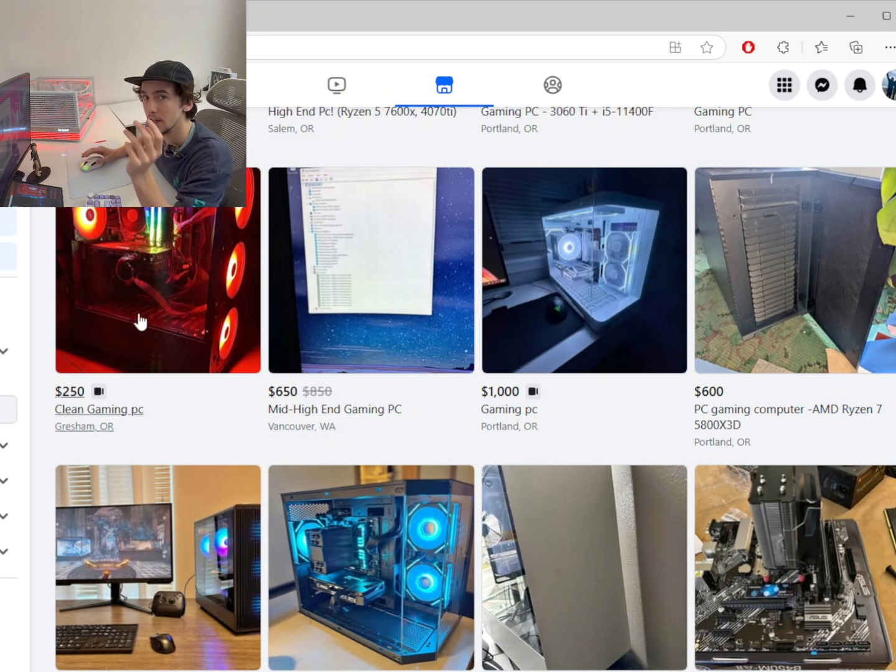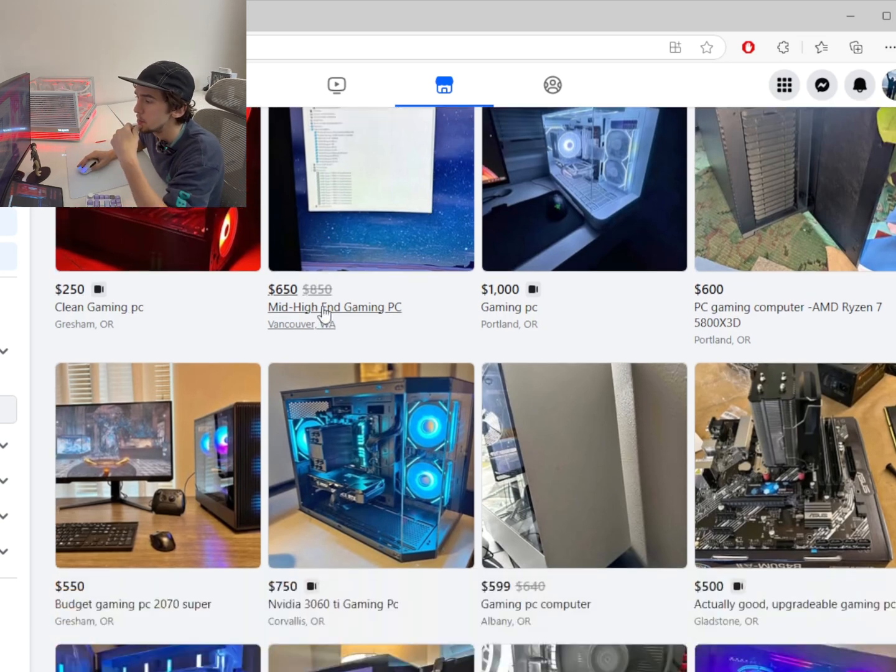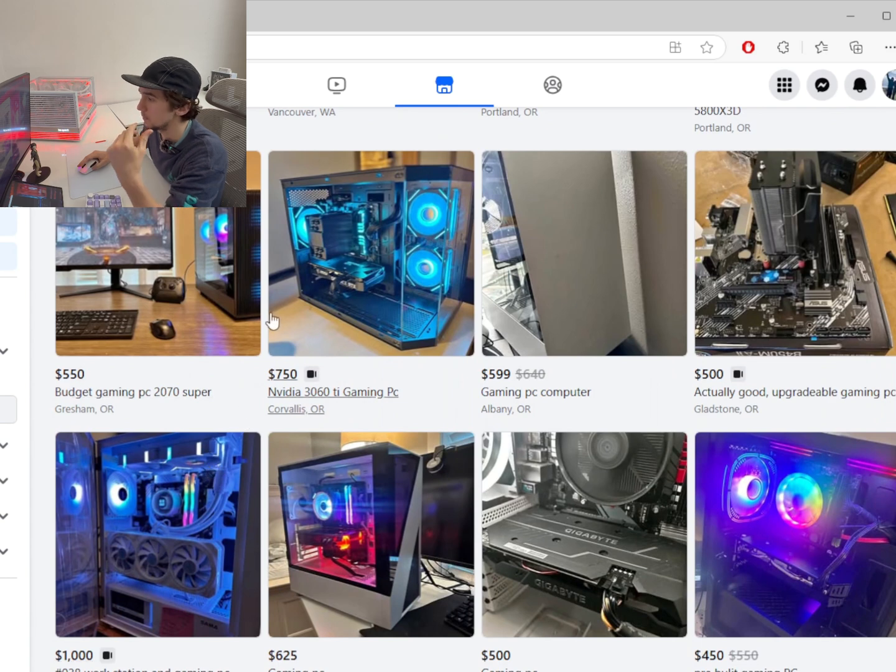The second one, I think it'd be doable. I wouldn't necessarily call it a cop, though, because you're not going to be able to play many new games or any new titles or get very good FPS in a lot of things. Like, I don't even think this could play Marvel Rivals well at all. I don't even know the requirements for that game, but I know it's pretty intensive, and that's what a lot of people, I feel like, are playing nowadays.